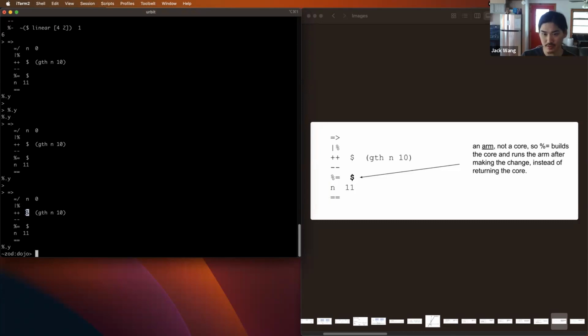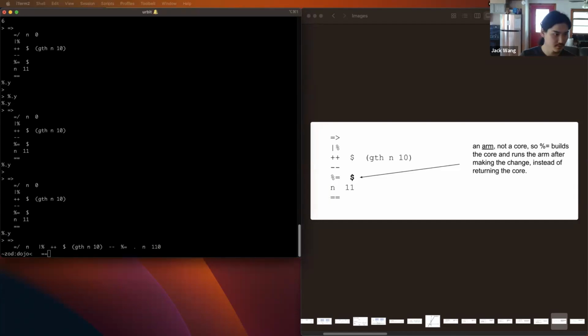And that immediately just ran the arm and gave us yes, since 11 is bigger than 10. And if we had the same code, but just with the core, then, so if we just change this buc to dot, oops.